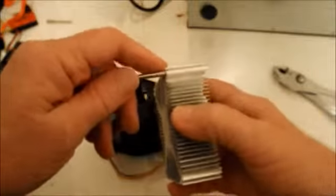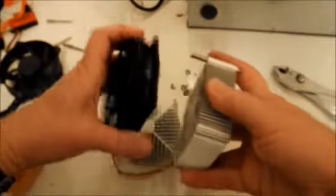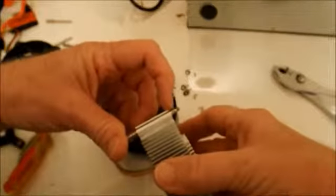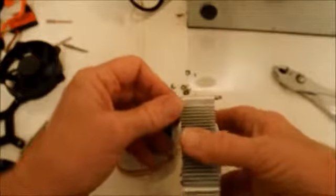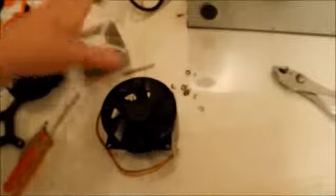The screw goes through here with the fan on top. They put one of those little washers down here just to keep the screw from flying out. So I had to butcher those little washers. I pulled them off with a pair of pliers, but I made sure I didn't tear up the fan or the heat sink.